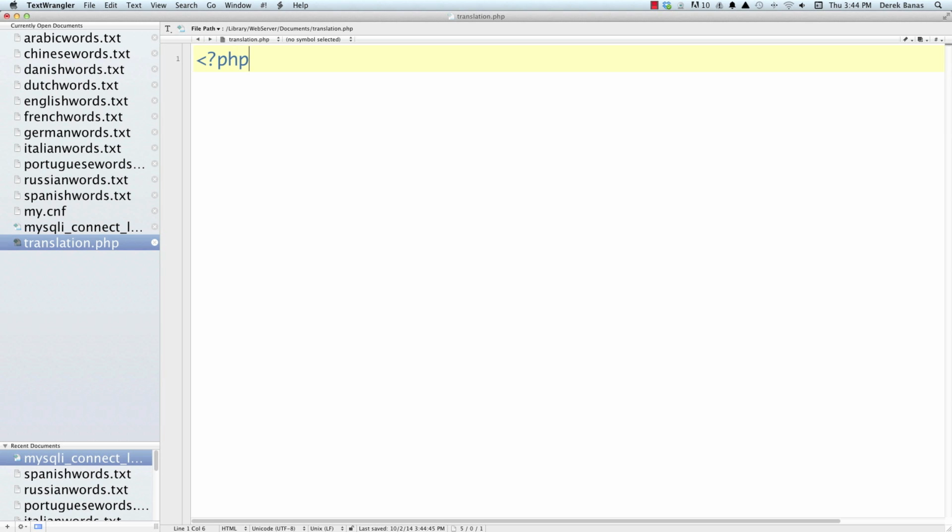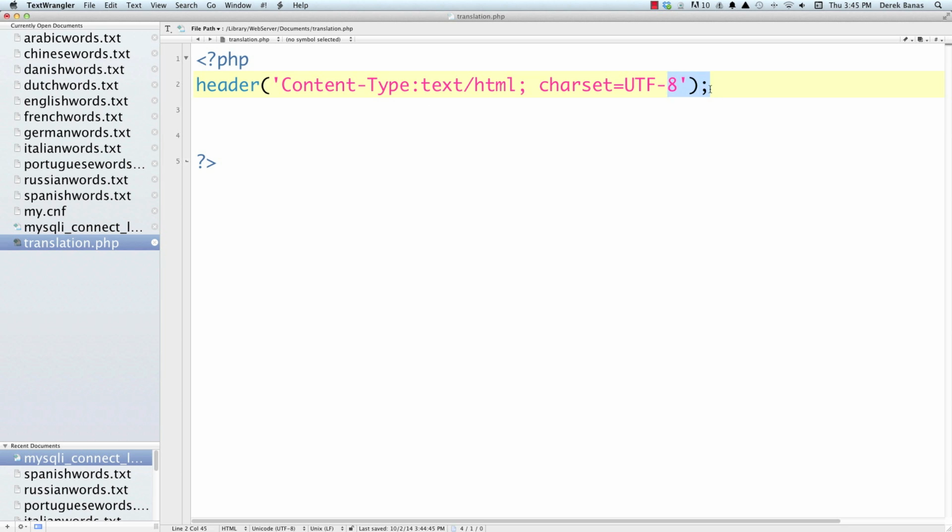Now inside of this, since it's a PHP file, of course we're going to need the opening and closing tags for PHP. Another thing we want to do is make sure that whoever or whatever program is reading this knows the content type. These are all things that would make you pull your hair out if you didn't know about using UTF-8. It's a nightmare. But I solved the nightmare for you. So UTF-8, and now everybody's going to know what type of data you're going to be passing inside of here, and you don't need to worry about anything. Just make sure this is the first line in your code.